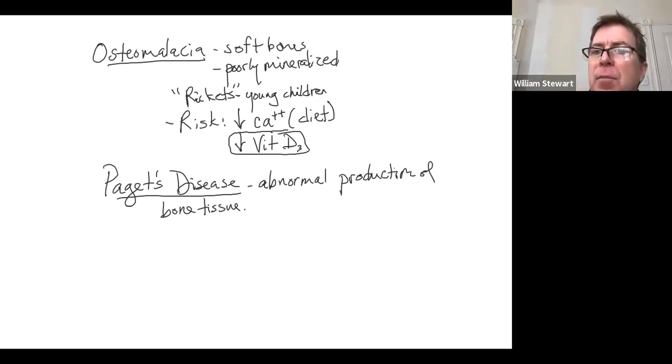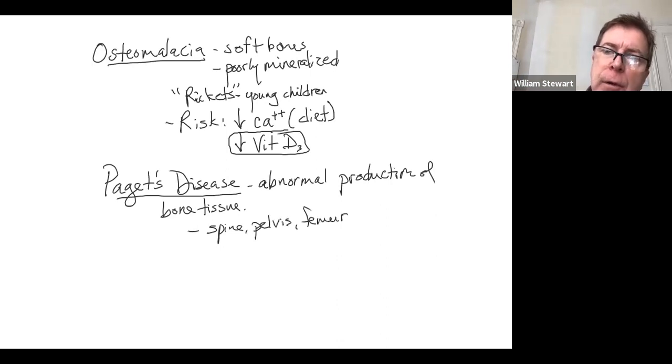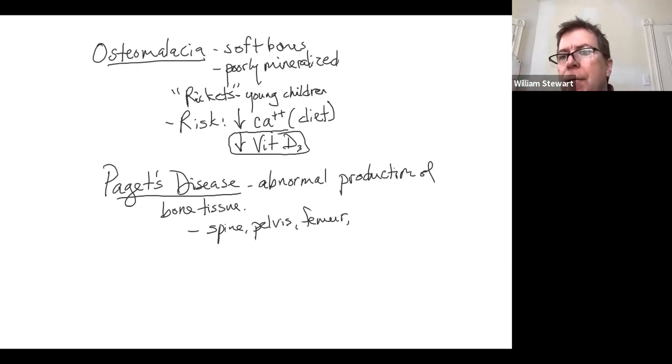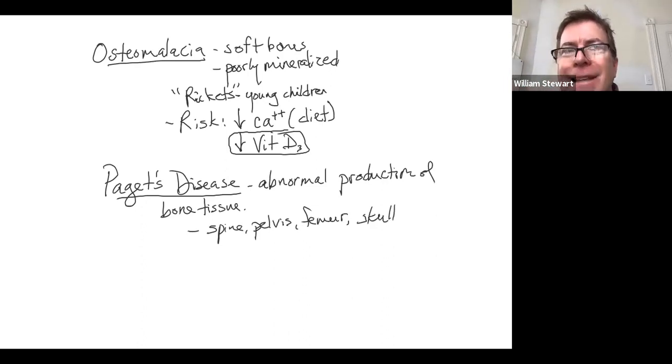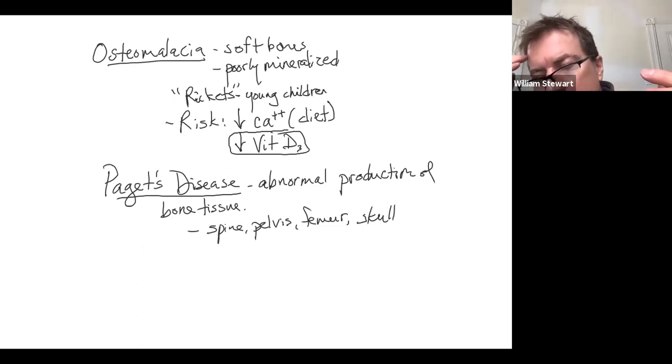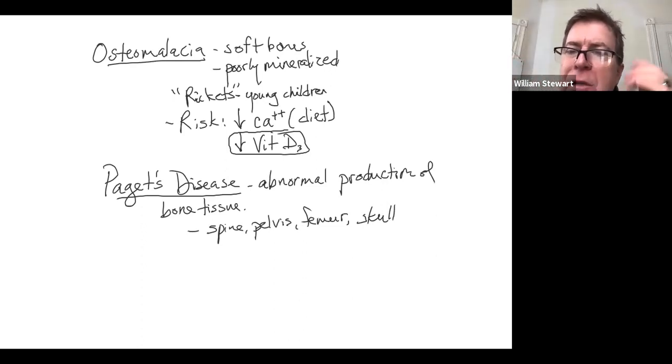It usually affects places on the body like the vertebrae. So I'm just going to write spine. It's a very typical area. The pelvis, the femur. Femur is the upper leg bone. The skull. And the bone that gets laid down in these places is abnormal in constituency as well. It's typically kind of weak, spongy bone, not really strong, hard, compact bone. Paget's disease presents itself as very painful.